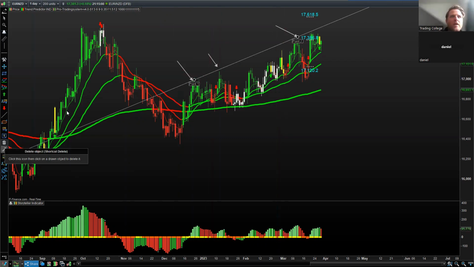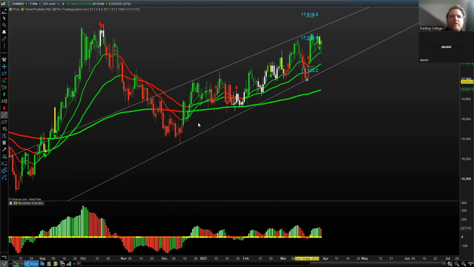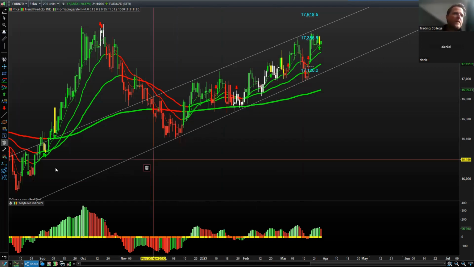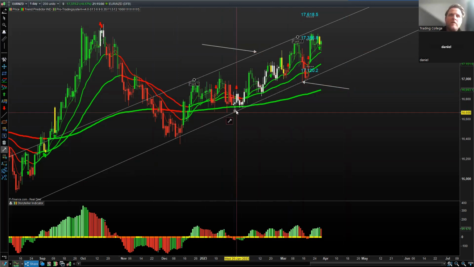Now, what I'll do, as you can see here, is draw a trend line above price at the top of the candles as the market moves up, and then a trend line below price. You can see there's a bit of a channel, if you like. Effectively I'm looking at it to chart support and resistance. This is support and this is resistance above price, and each time the market touched the support, it rallied.